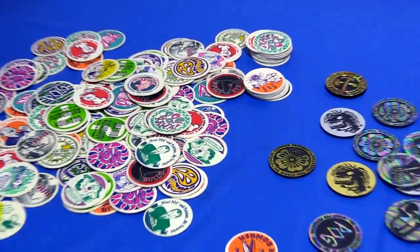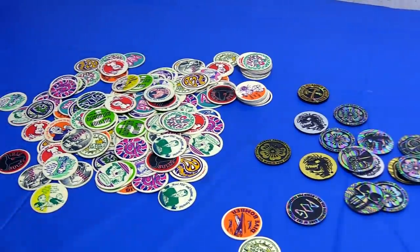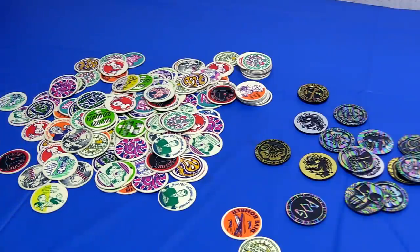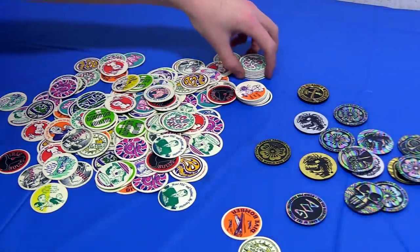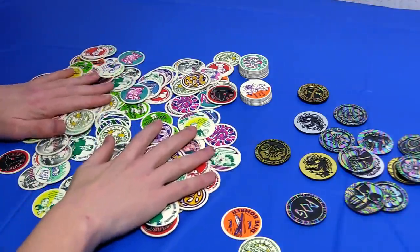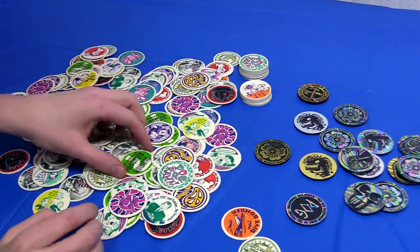Well, I actually have been playing these. I had a huge collection of Pogs when I was growing up in the 90s. Some of the newer Pogs were really nice, but I'm showing you the old Pogs, because we're going way back in time here. So this is what me and Bonbon will be playing next. I'm just going to show you some of these Pogs, and you can see how really colorful they are.